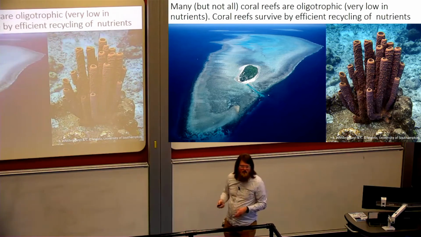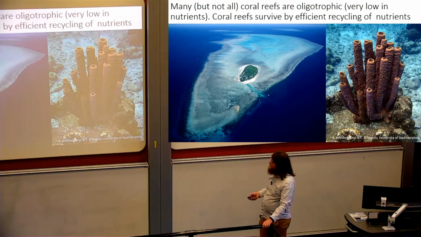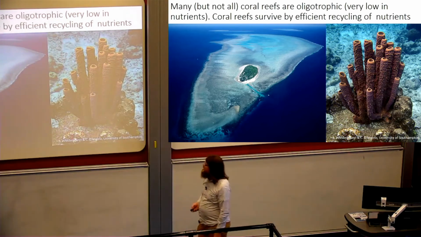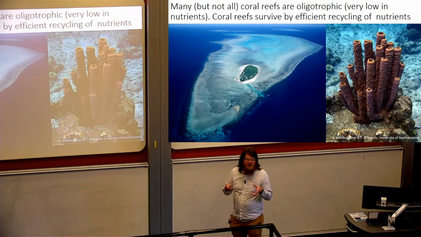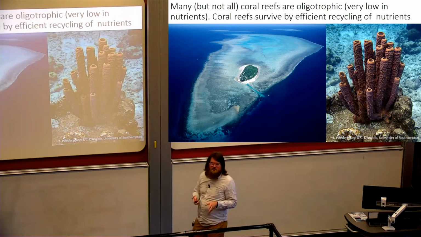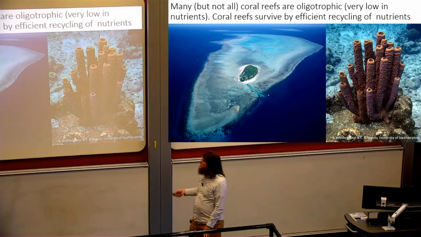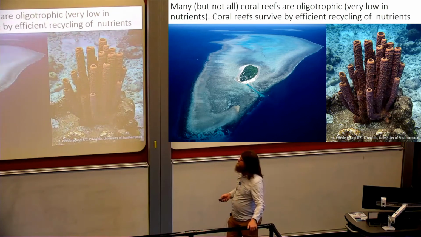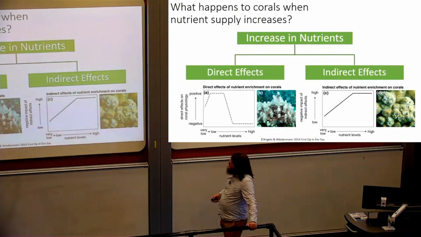We're going to have a quick look at another impact on coral reefs, and that's nutrients. So things like the fertilizer you would put on a field, so nitrate and phosphate. Most coral reefs actually survive very well when those concentrations of nutrients are very, very low. Coral reefs are very well adapted to recycling nutrients so they can survive with very low concentrations. Looking at these schematic diagrams, if they're very, very low, they don't do this so well. With a tiny amount, corals do quite well. So up is corals being happy. But then when you get to high concentrations, they're not so happy.